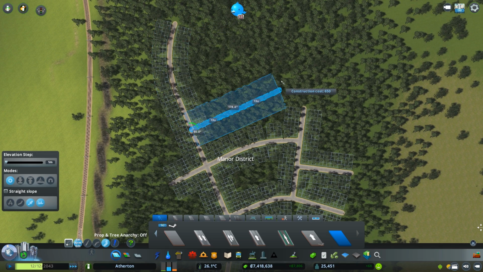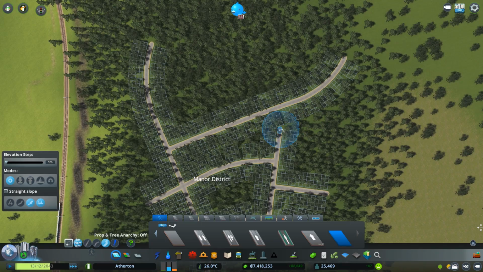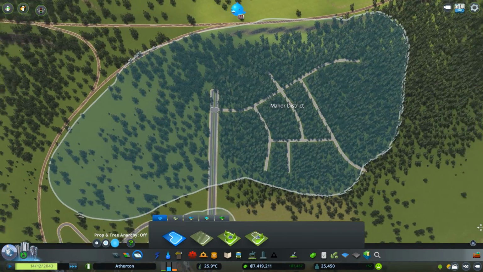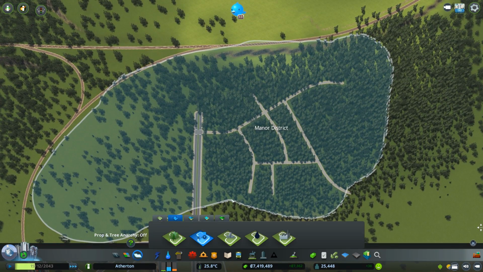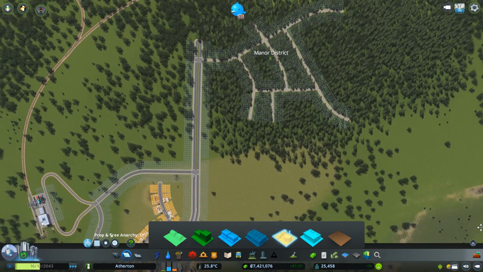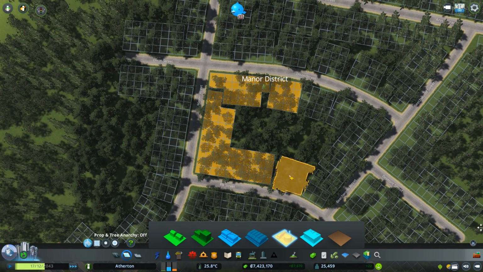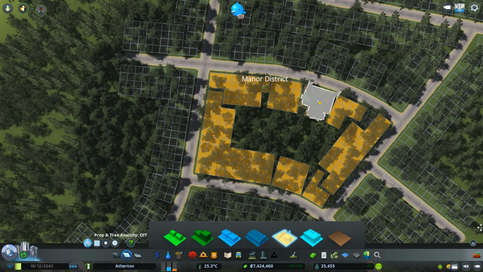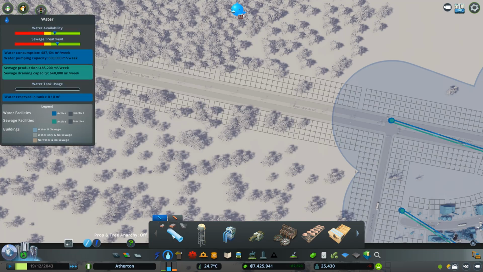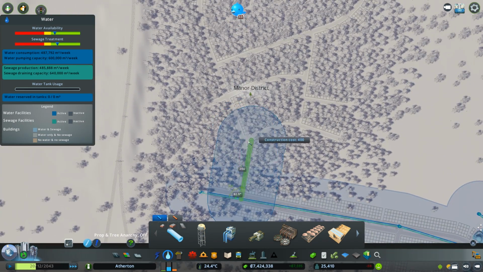Like this. I don't really know how we're laying this out, but I'm just placing roads and we'll figure it out later. So that's going to be part of the logging area. It's called Manor District at the moment because you've got to have manors to be here. Logging. There you go. So let's get some in. There's actually not a lot of demand for it right now. Let's do this section here first. And then maybe I might do a little bit here because hopefully this section will be the processing and not the actual tree cutting bit. It's going to come through here.